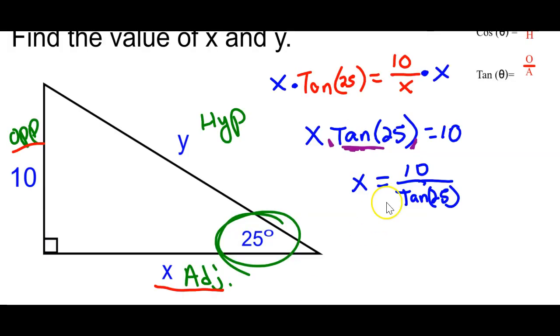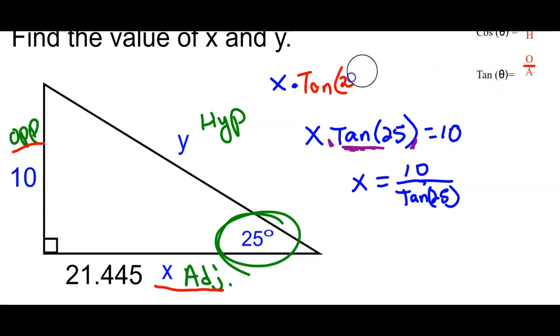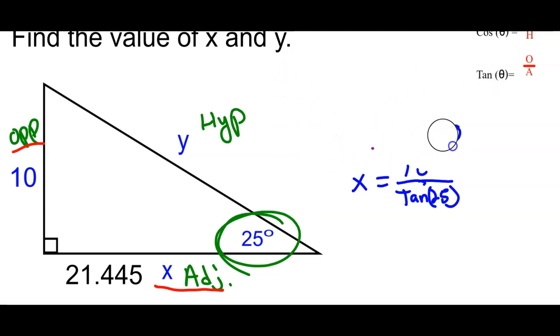So let's go back to this problem, and I'll go ahead and type in our answer. So x is 21.445. You can just say it's 21.4, and I'll be happy with that. You don't have to take it out to 3 decimal places. For y, the value of y here, I'm going to pretend like I don't know what x is. Yes, technically we could use the Pythagorean theorem now and say 21.445 squared plus 10 squared equals y squared. But because I did truncate some of that value off, I'm not going to get as exact a value for y as I could. And plus we're learning trig here.